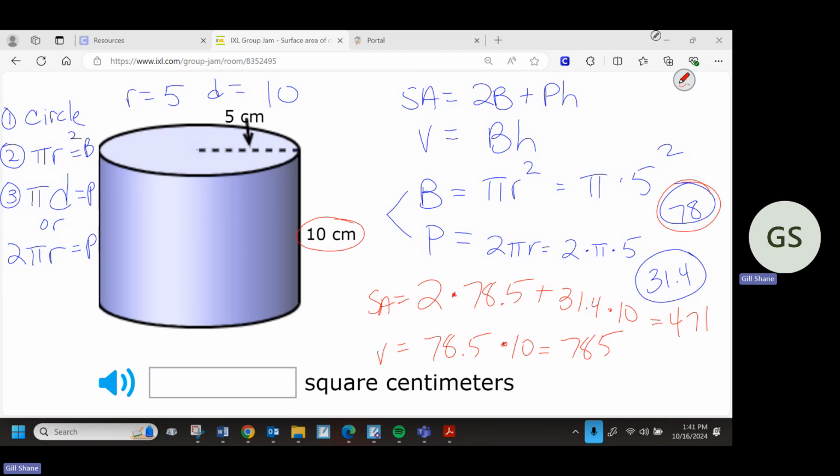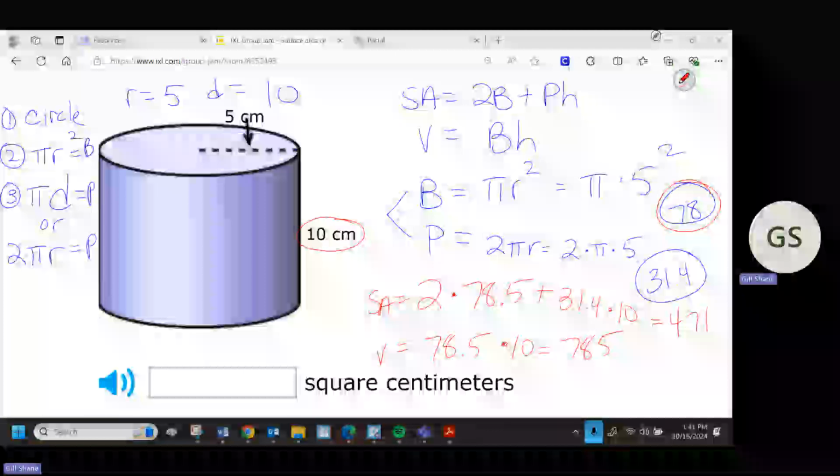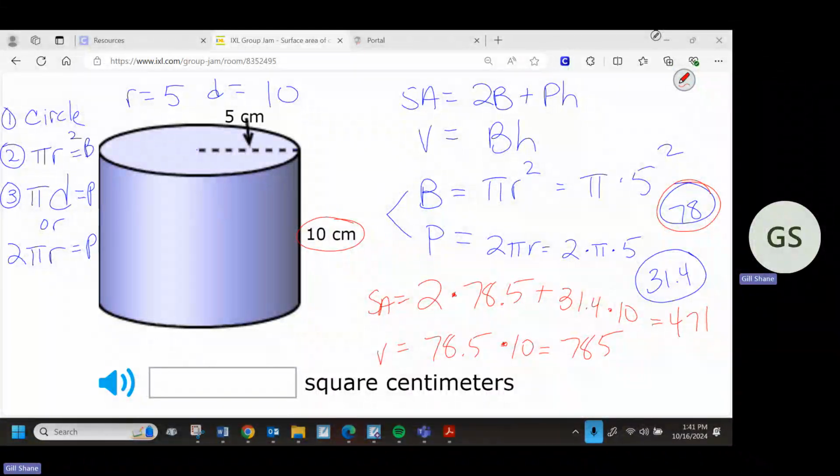All right, any questions on that? So that's your process. This shape, the rectangular prism, both of them follow the same process. It's just if it's a rectangular prism, this changes over here. The base won't be a circle, so these formulas won't be the same because these are for circles. So you'll have to change the answer to your three questions. You still ask the same three questions, you'll just get different answers. And then when you get those, you just follow the same steps we went through over there.